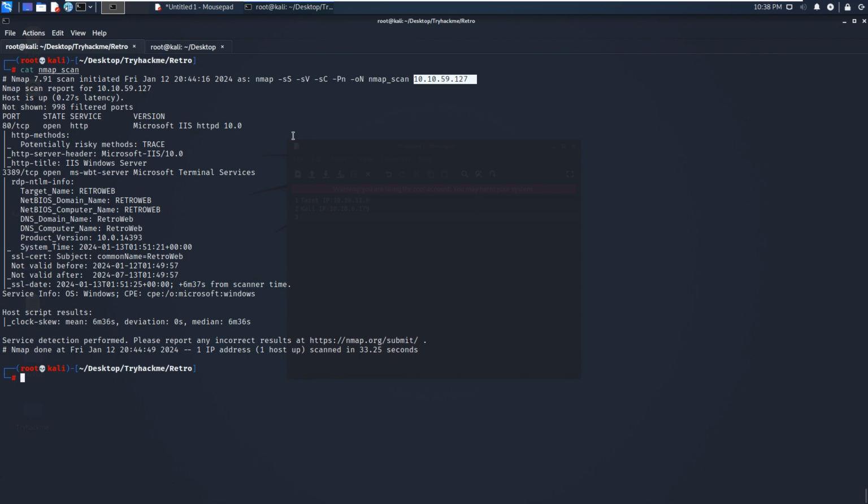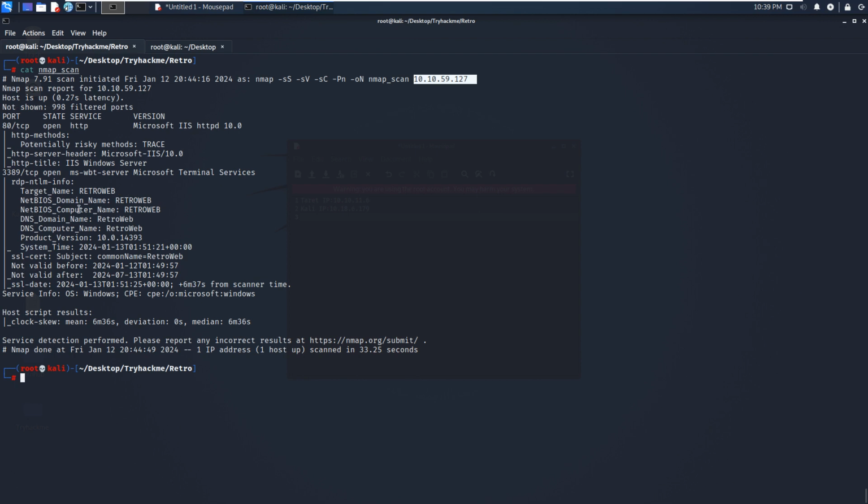From the Nmap scanning, we can tell that there are two open ports. The first one is 80, which is running the HTTP service, and the version information shows IIS. So at this point, we can also confirm the target is Windows. The second one is 3389. As you know, this is a very popular or famous port number for the remote desktop protocol. Later, this information will be very important.